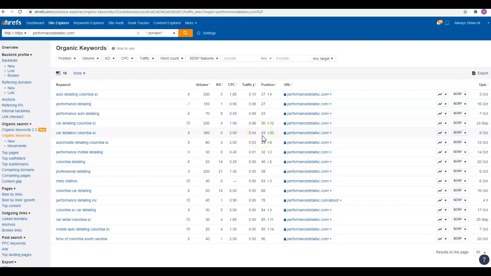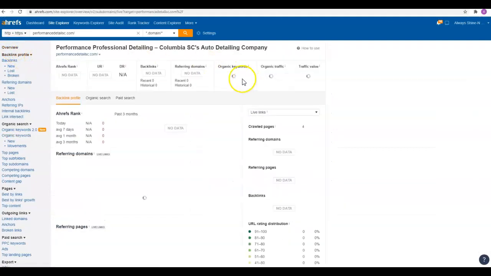I have noticed the guy in the number one spot generally gets about a third of this traffic. So think about it. This one keyword phrase right here. If you could get to the number one spot, you'd be getting about 100 additional visits to your website every month. Think about what that could do for the bottom line if you had 100 extra potential clients coming to your site every month. Looking right now, with the keywords that you've got coming in, you're really not getting any regular organic traffic coming to your site.